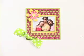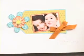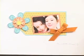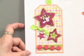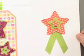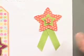Let me give you a couple more. Here's the magic mesh that has also been used for stenciling, and it's been chalked in with the blue. I think you're getting a lot of use out of that 1-foot strip of magic mesh. Look at this tag. Isn't that just striking with the glitter double stick flowers? And here's another one with the magic mesh that's been put onto one of the double stick stars.